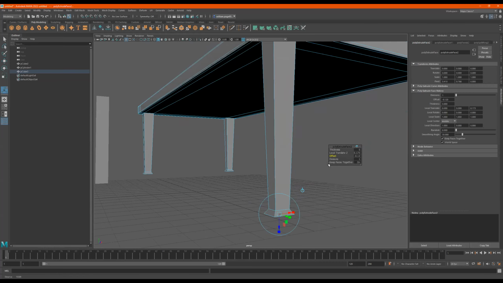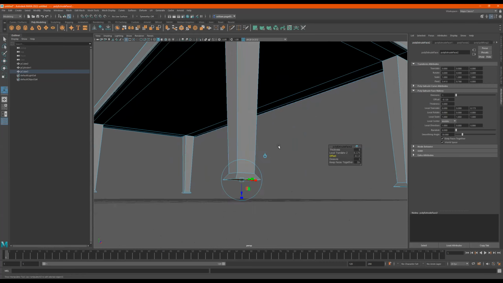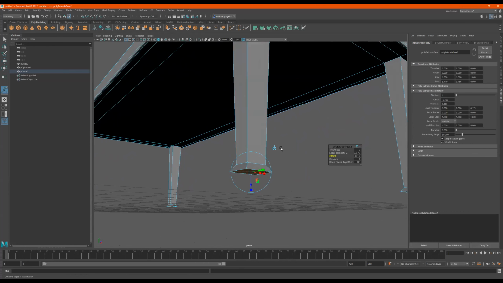We can even go to this one just to make it make more sense. So I'll press G again to extrude. All right. Now I'll press G again. I'll pull it down and I'll go to offset, scale it in a little bit like that.